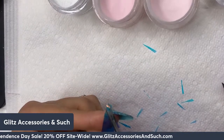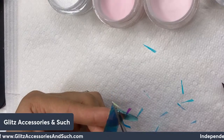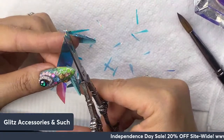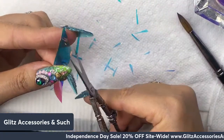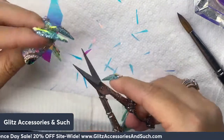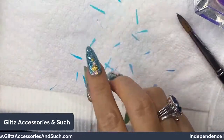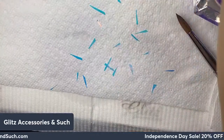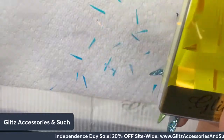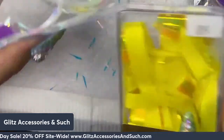using a little smaller scissors. You can cut a bunch of them like this, and there are already like 12 colors of this. We don't want to cut this one. Okay, so I cut a bunch of them. You can cut it shorter, smaller, however you want. A ton of the colors are kind of yellow colors, and the one I'm using is more iridescent, with a blue hint. I love this one a lot as well.